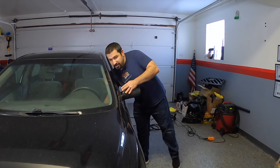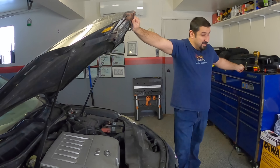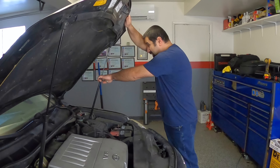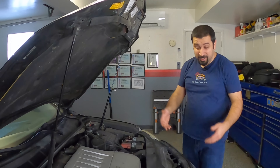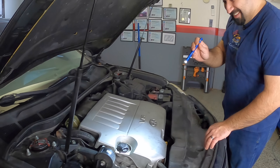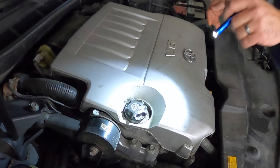Let's look under the hood first. The hood shocks are done — for now I'm using vice grips to hold it up. Yes, the vice grips will damage it, but it's done anyway. The first thing I notice is there is an aftermarket oil cap. Not a problem, but I always wonder why these are used — they're exactly the same price as original.